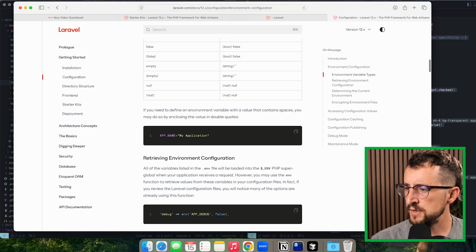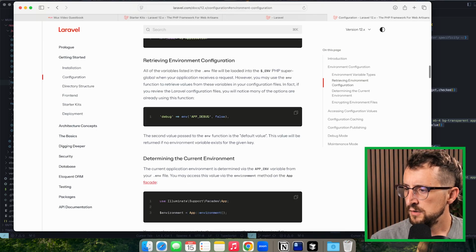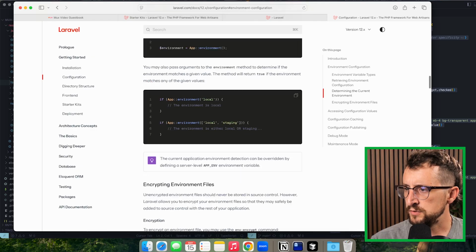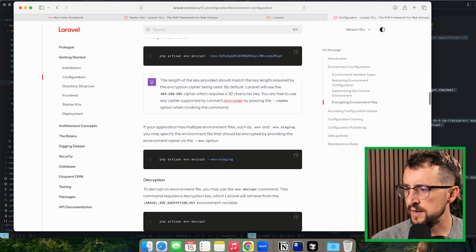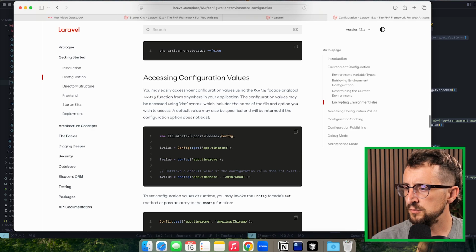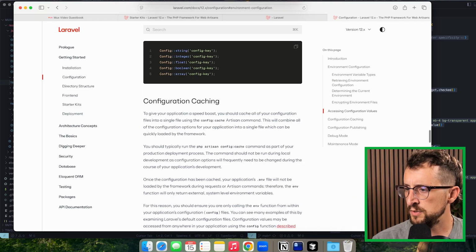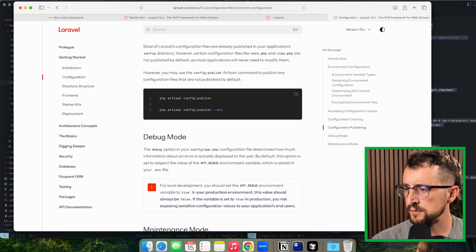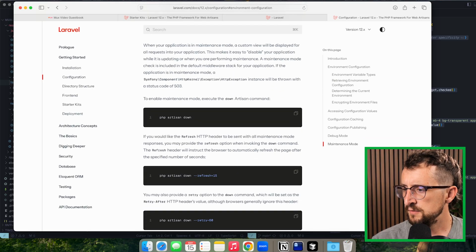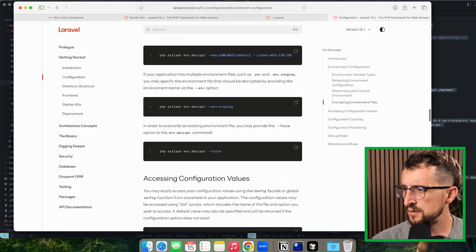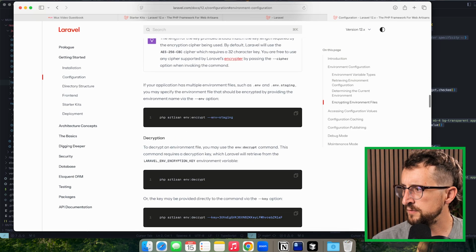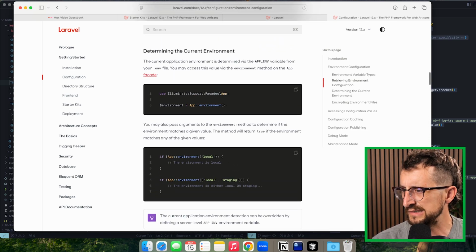And so, it's kind of looking like what we would expect, which is let's just drop a .env file into our project and we should be able to load it up pretty easily. Now, I'm not sure if this is only for the backend at the Laravel side or if Vite is going to be able to access these. I don't know the answer to that yet, but we will find out here soon enough.